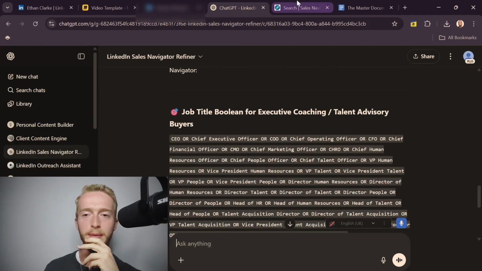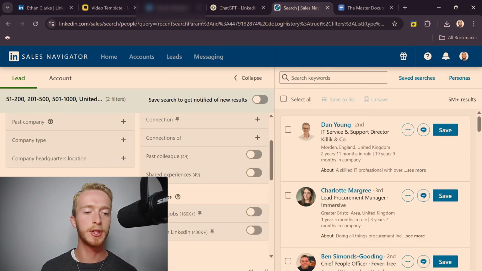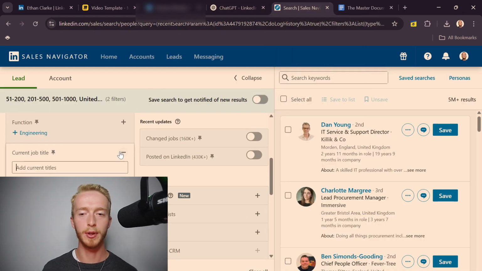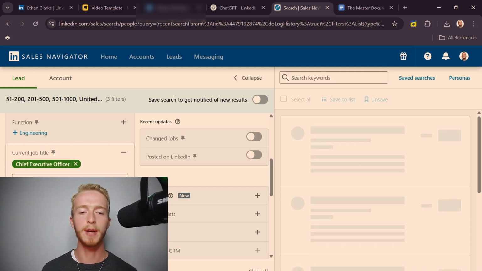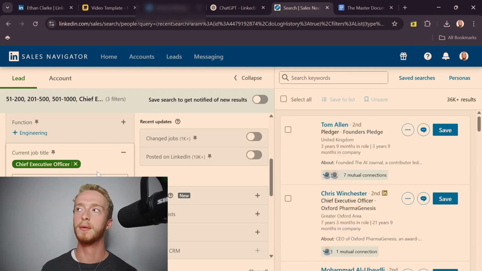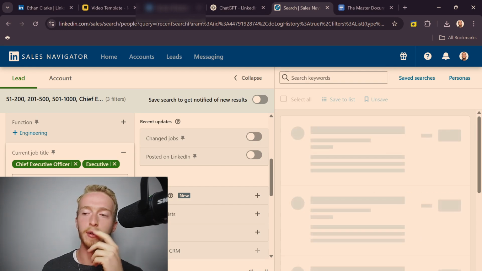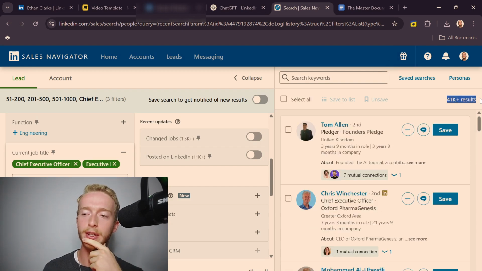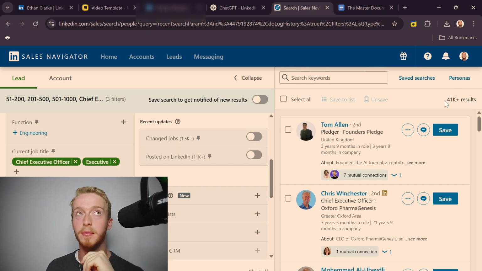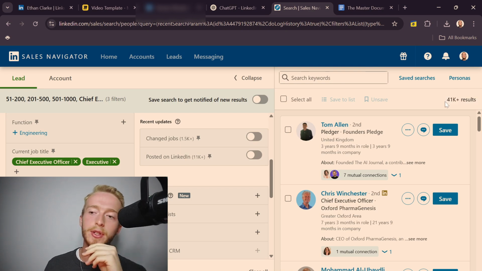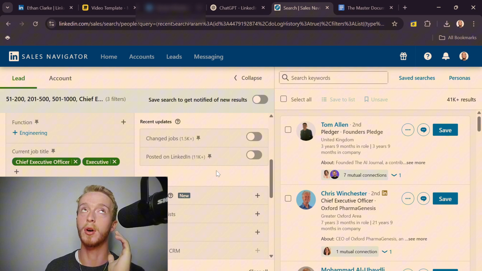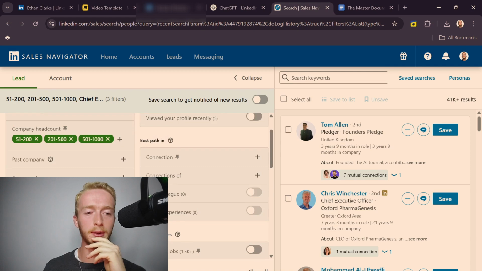Typically, when I am looking to put together a Sales Navigator list, I'm looking for the actual results to be from about 1,000 to 3,000, 4,000, because we want to make sure we've got enough people in the list, but we also don't want too many people.